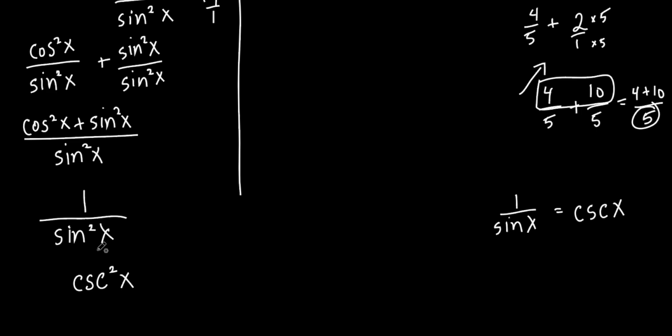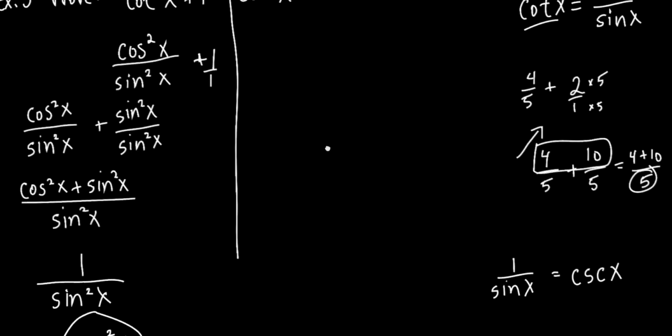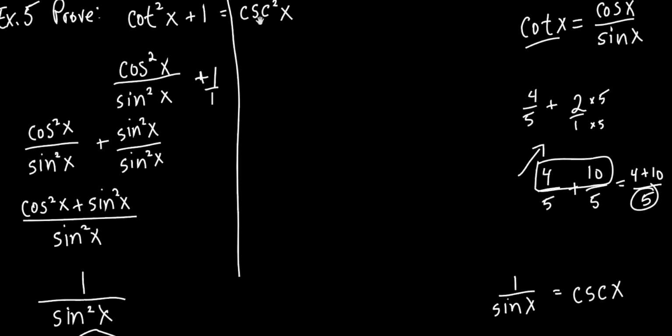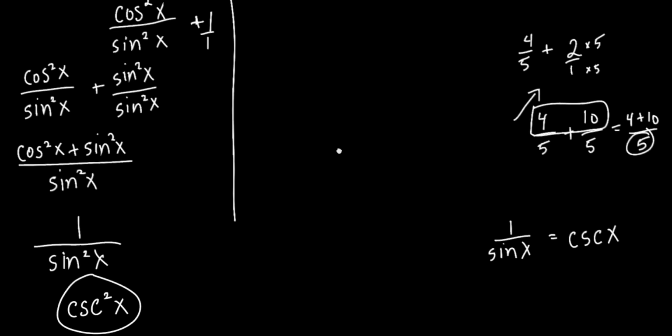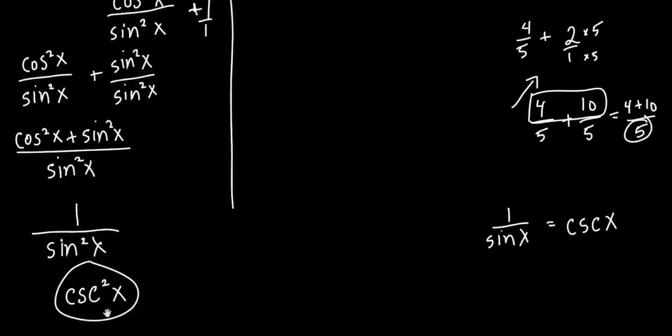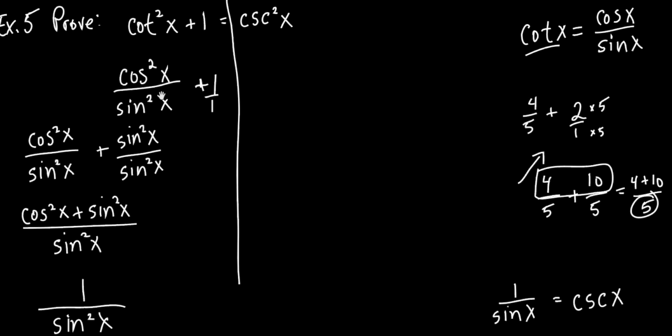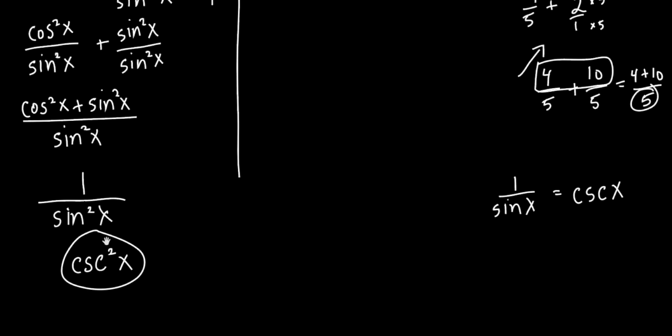Now, what were we trying to do in the first place? Look. It was cosecant. Oh, we got it. That's right. That's what we were trying to do. We were trying to take this side right here and make it look like this side. Look what we did. We did it, didn't we? We made all this without moving anything over from the left side to the right side or anything like that. We actually got the cosecant squared of x.